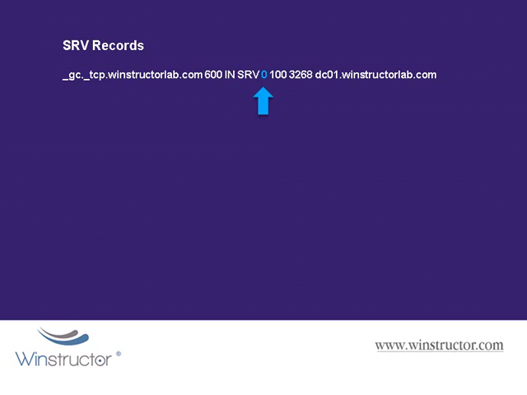Now next we have the priority of the record, and this can be a number ranging from 0 to 65,535. Now the lower the number listed here, the higher the priority that's given to a record. So for example, if we had 2 service records pointing to 2 different servers that had the same service running, and one had a priority of 10 and the other had a priority of 100, then the client would be directed to the server in the service record with the value of 10, since 10 is lower than 100.